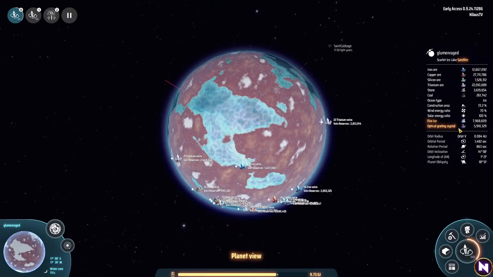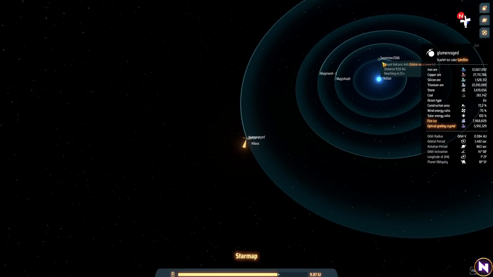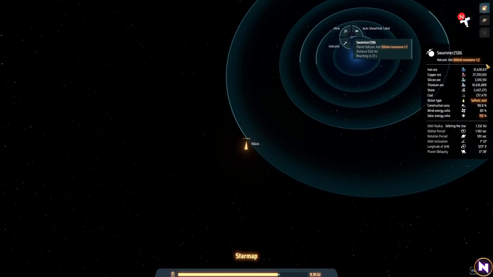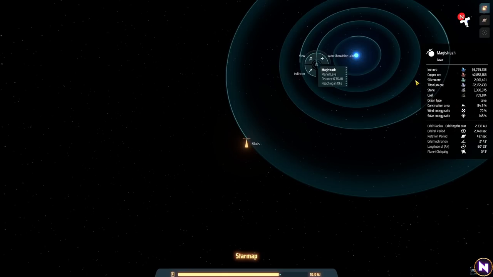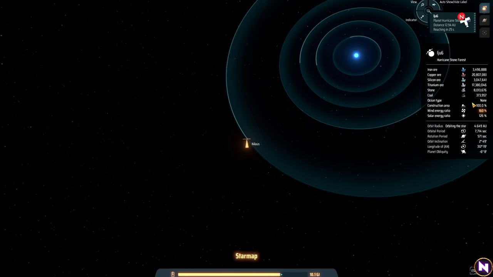This is pretty good. There's 5.9 million optical grating crystals. Finally a place that has a decent amount of optical grating crystals. If we look at the inner ones, this one has 31 and 27. So good numbers here, and Matter Stars as well. Also a really nice number. It's a lava planet, so that's good. What do we have here? It has lots of wind, but Hurricane Stone Planet, that's great.